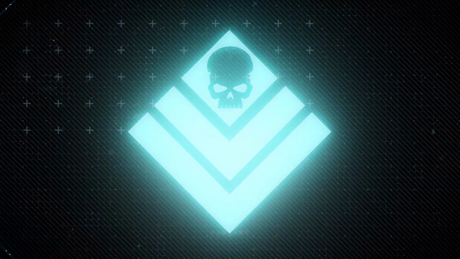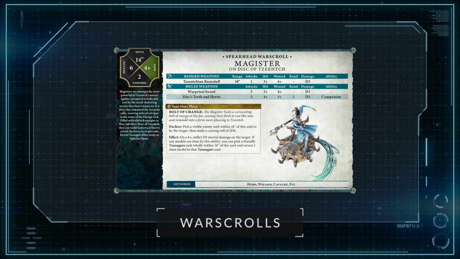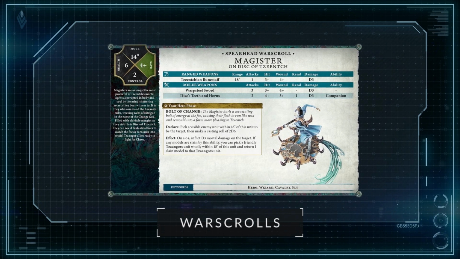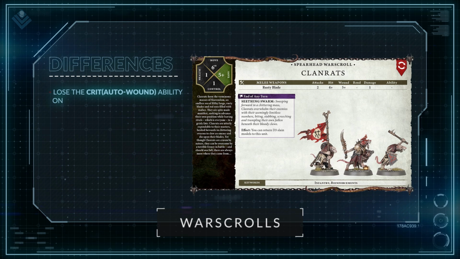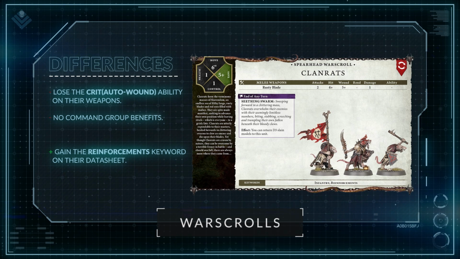In terms of the units themselves, the rules and keywords were slightly different in Spearhead compared to Age of Sigmar 4 from what I've seen both on the day and online. While the Warscrolls look the same to keep the consistent feel, a few abilities or keywords changed up from one game to the other to keep them balanced at this scale compared to the full version of Age of Sigmar. For example, the clan rats in Spearhead lose the crit auto wound ability on their rusty blade weapons and the command group benefits, but gain the reinforcements keyword on their datasheet, allowing them to have a replacement unit come onto the battlefield in your next movement phase if they were destroyed.